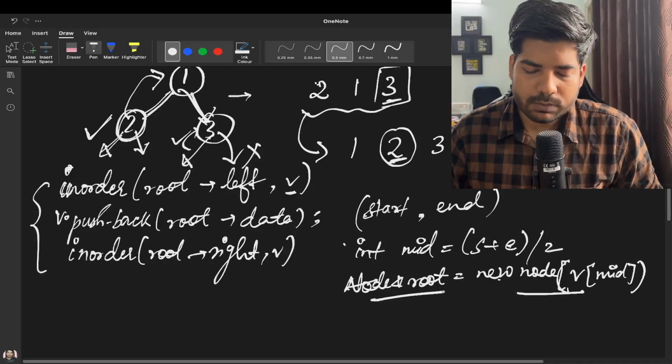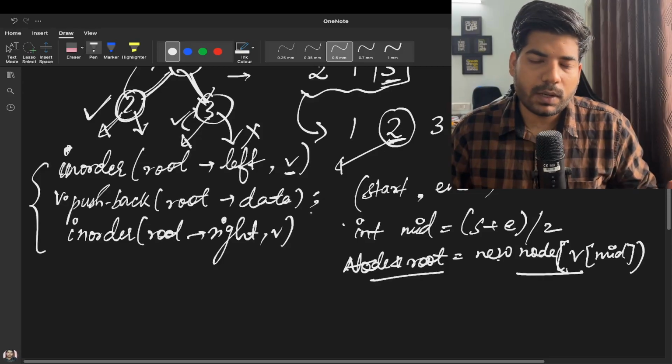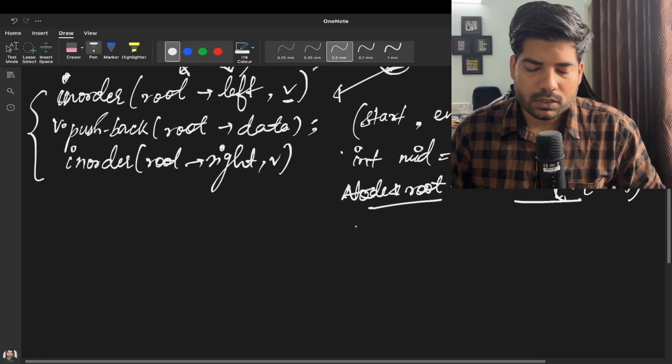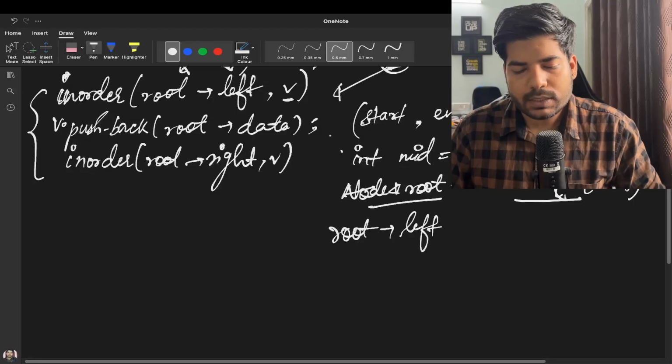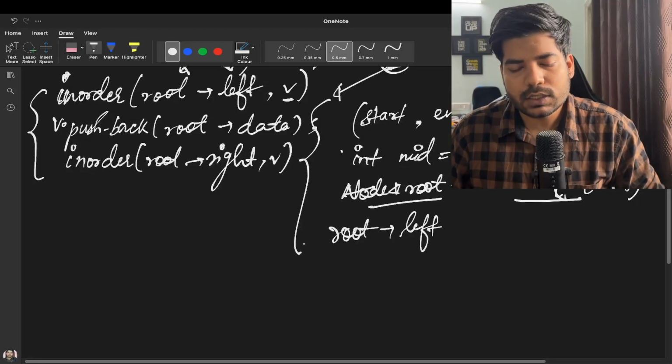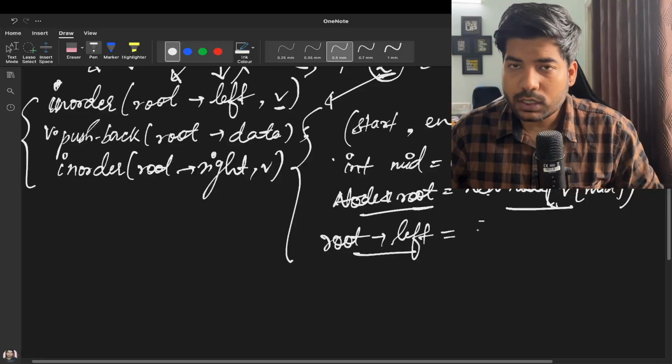So our root node is made. Now we can call the recursion on the left subpart and on the right subpart. Basically the work of this function is to convert the binary tree to BST. So root arrow left will be called on the left subpart.